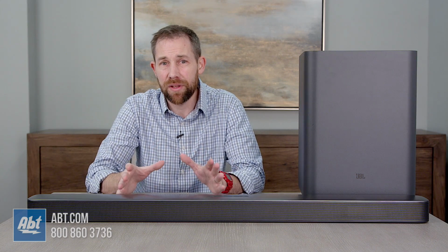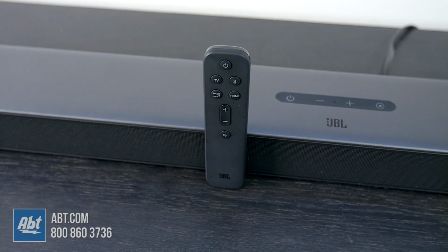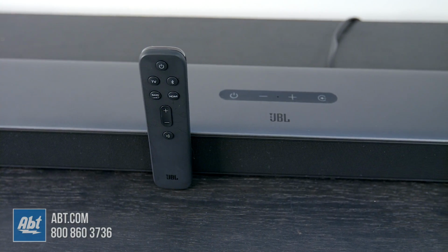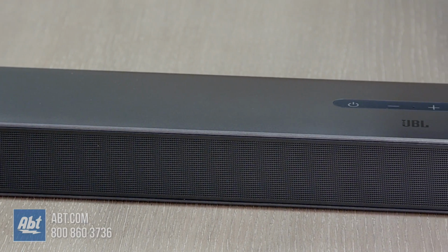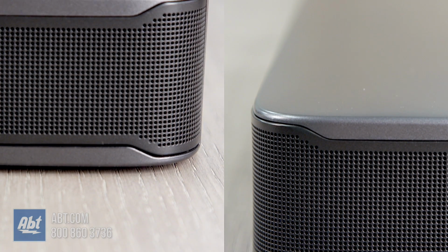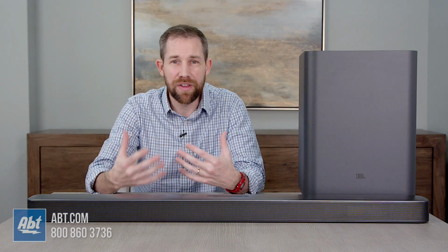The first thing you're probably going to notice if you're familiar with the old version is the new design. They ditched those detachable surround speakers in favor of a more traditional looking format. Now, you have all 5 channels built into the main body of the soundbar. So how do you get surround sound from it? Well, JBL uses something called multi-beam technology along with 2 side-firing tweeters to give the feeling of surround.